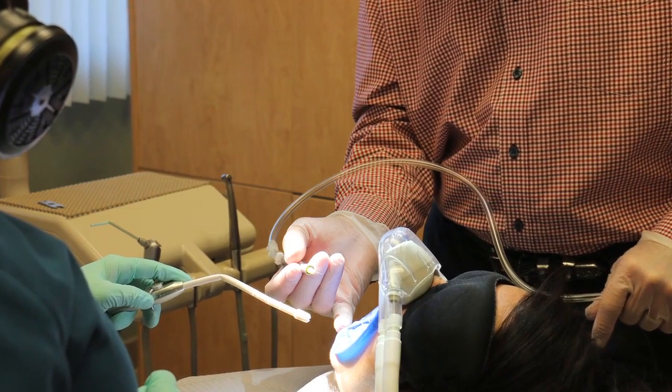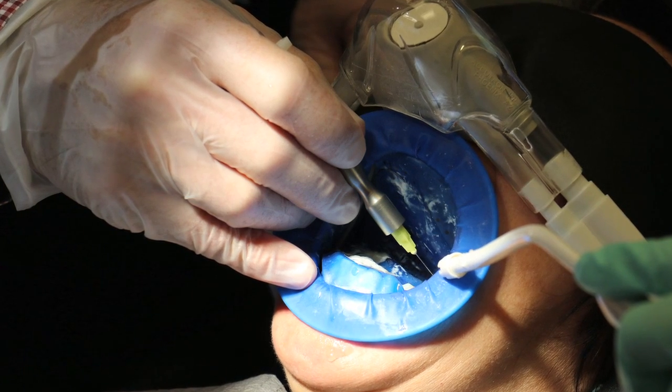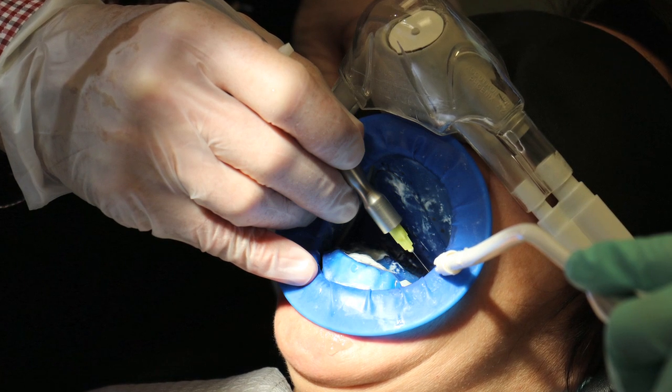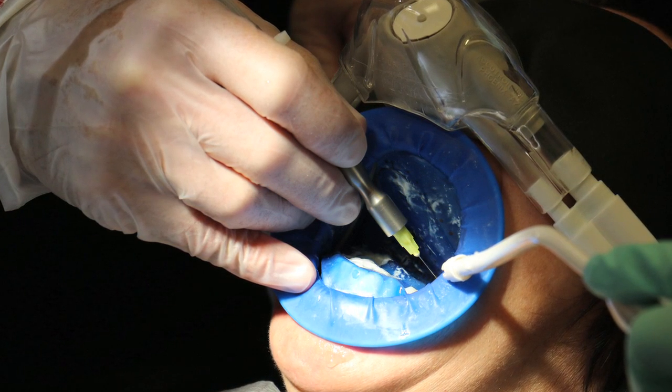So what are we using it for? One of the things we're using it for is disinfecting teeth after we remove the mercury fillings, other fillings, or clean out decay. We now have the option of applying a very powerful disinfectant — once the tooth is open and exposed, we gently dispense ozone gas right onto the exposed tooth surface prior to placing the filling material back. This gives a very clean, guaranteed bacteria-free surface, preventing anything from occurring underneath the tooth that we can't see, and gives the tooth a nice freshness.